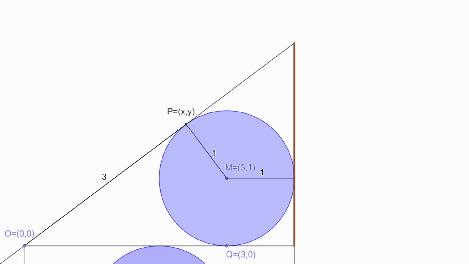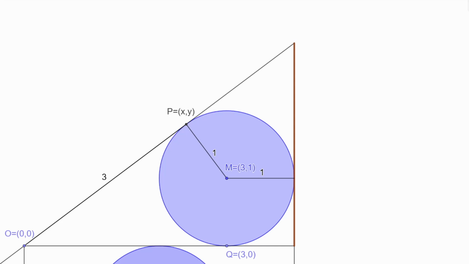This statement is far less obvious than the statement that the distance between P and M is equal to 1, and ultimately it has to do with the fact that this hypotenuse in the image is a line of tangency, and it goes through the same point as this line of tangency. And since we know that this distance between O and Q is 3, we also know that this distance has to be equal to that distance, because they are both tangent lines that pass through the same point. This is not an obvious statement. You have to understand how to prove it, but it is indeed true, and I will not go into the details as to why it's true right now.